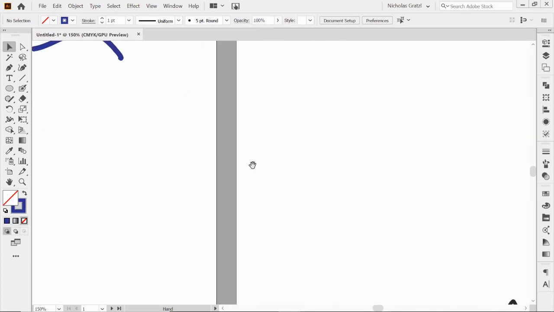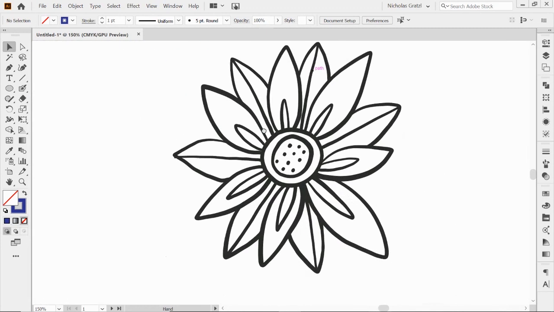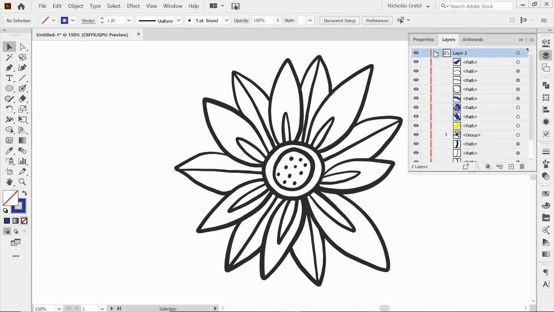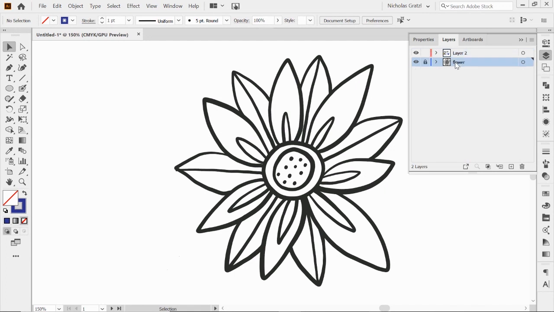Well, over here, I got this kind of little flower shape here. So let's say I use my brush tool and I drew this out with my brush tool. What I would do then is I would keep all these outlines on its own layer, which I've done over here in my layers panel. I've got it labeled flower, right? And then I would create a new layer and I would make sure that layer is below it. So my outlines are on top.